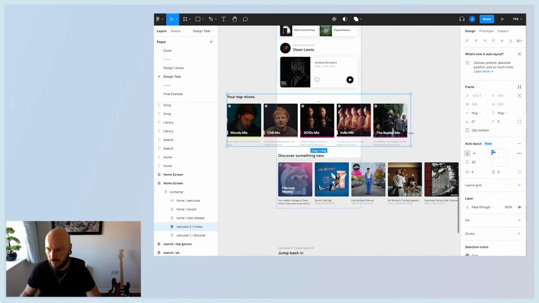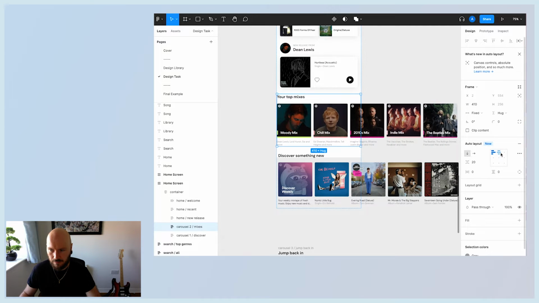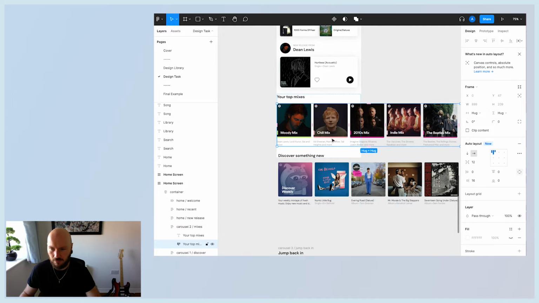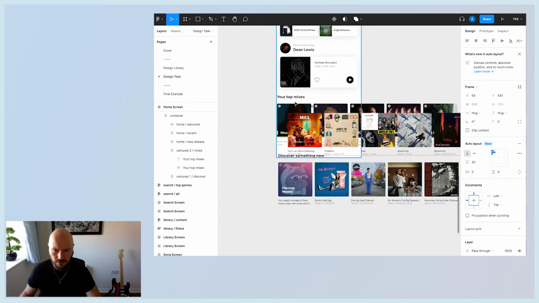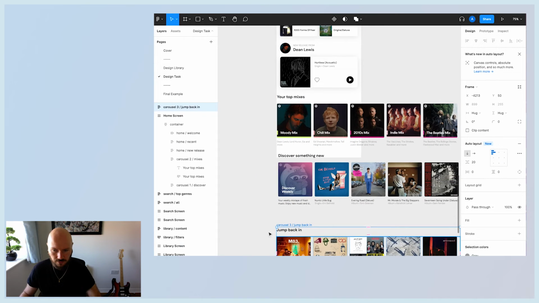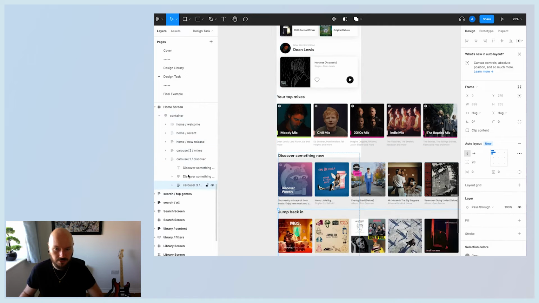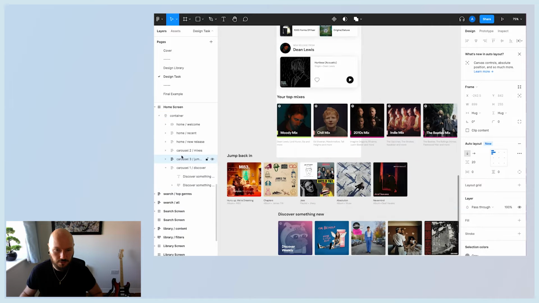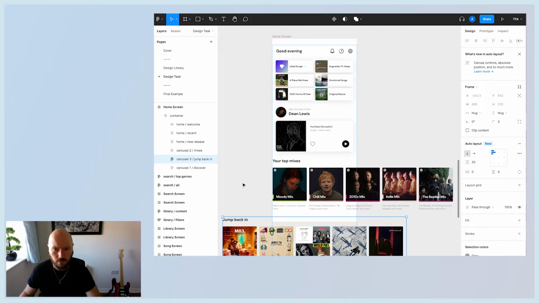So that container's too big. I can shrink that container and still have an overflow so it sits the same as that. Let's just drag this one in. It's probably going to do the same thing now, isn't it? In fact, you don't even have to drag. If you want, you can Command X to cut it. You can paste it in over here. Sometimes that's a bit easier. You can see it on the layers panel. So it's all a bit wonky right now.